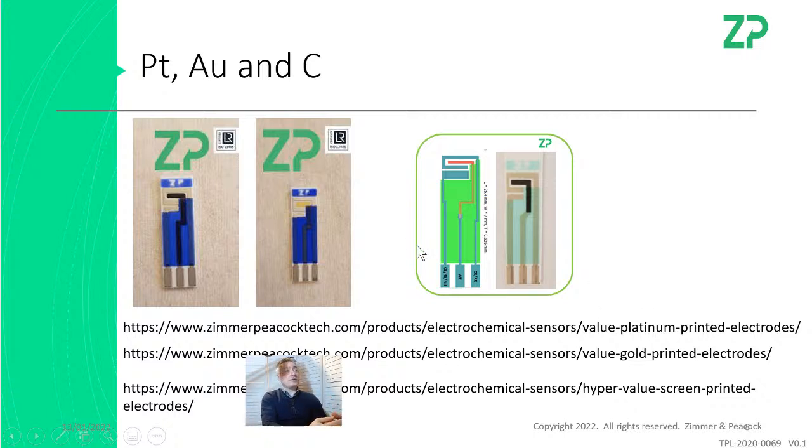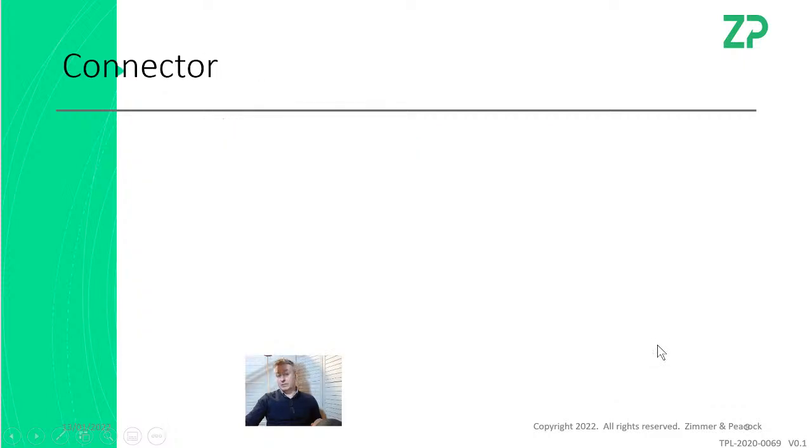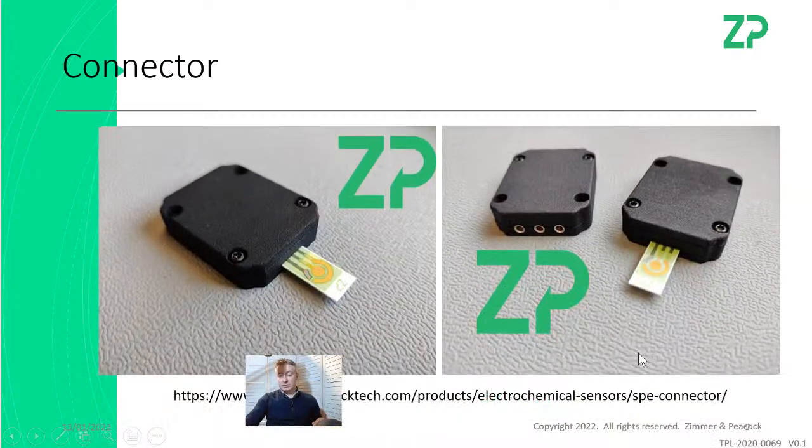So if you're trying to do redox reactions on screen printed electrodes, these 3 links, I would focus in on the platinum and the carbon, and the 3 links will be underneath the video. In terms of connectors, it's one thing to get hold of the screen printed electrodes. You will need some connectors. So I've got a link here to the connectors, and there's 2 types: one for a 10mm width electrode and one for a 7mm width electrode, and you will definitely need the 7mm width electrode. So I hope that helps with the question about what electrodes I should be getting for my redox reactions. The platinum and the carbon, and on the carbon I specifically suggest the hypervalue carbon electrodes.